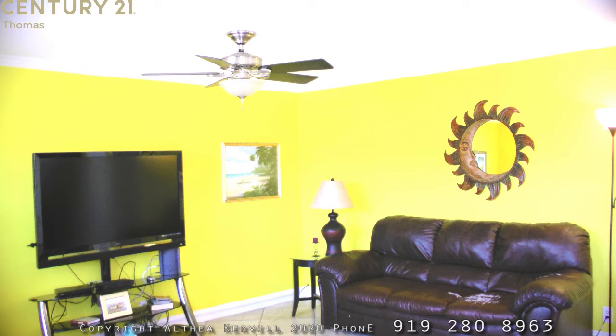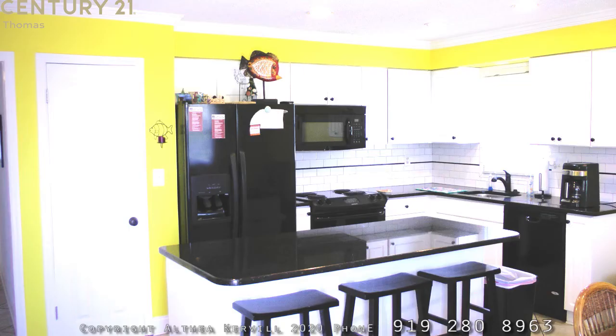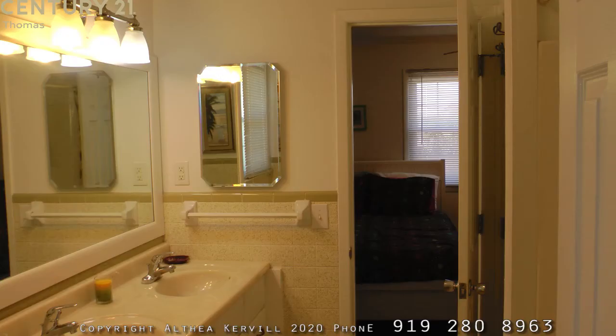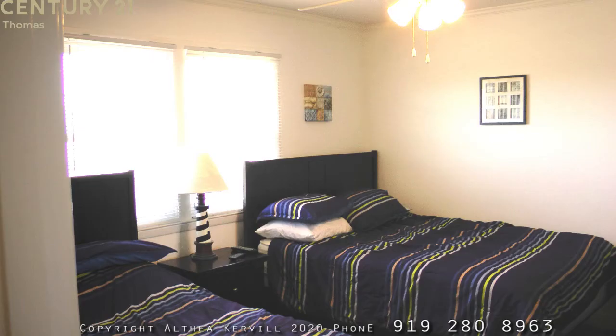Entering the house, we walk into a beautiful open and bright living room, dining room area, and fully equipped kitchen. This light and cheery, open-plan living space is great for entertaining, for family visiting, or just to have all your friends in. Walking down the hall, you will find two large bedrooms on each side of the hall, each connecting with a full bath. Very roomy bedrooms and very roomy upstairs.